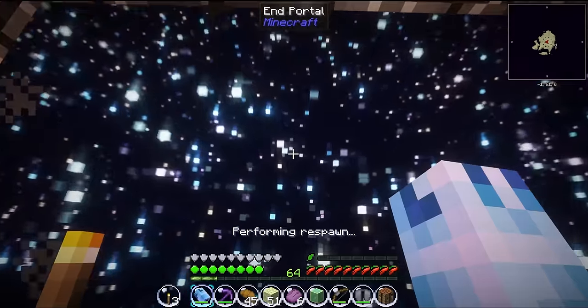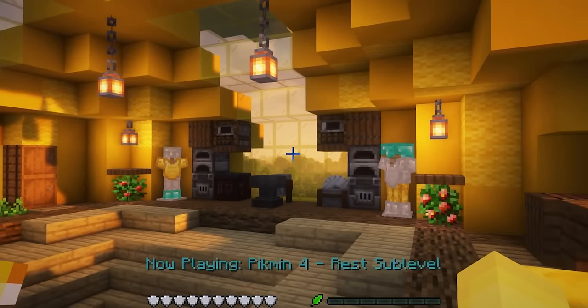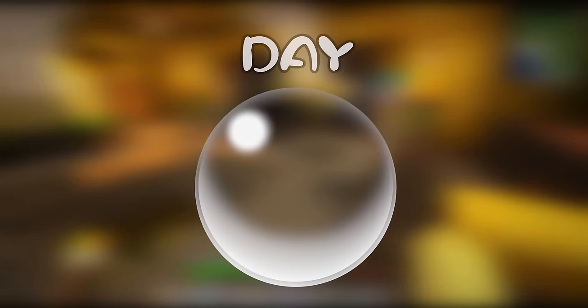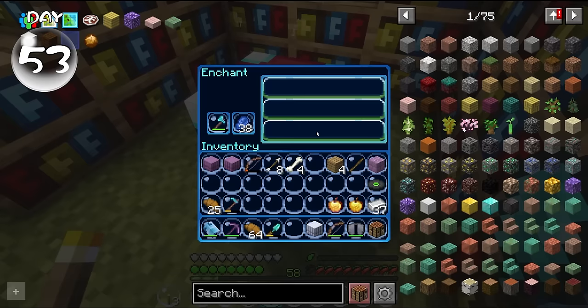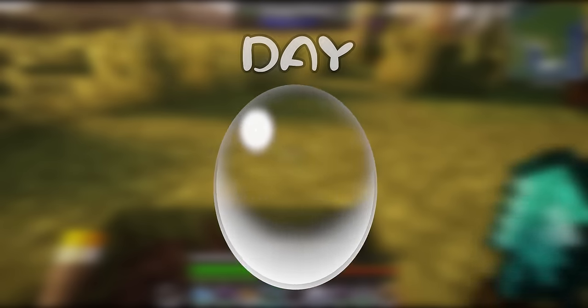Fast forward. Escape. I've made it back home. Peace has been restored. Wait. There's actually already music playing. Day 53. I put my loot in my base and upgraded more of my tools, but it didn't work out so well. I'll take that. Silk. Okay. Questionable. Sure.